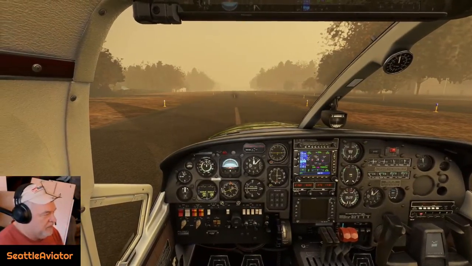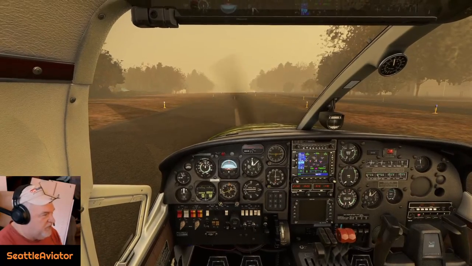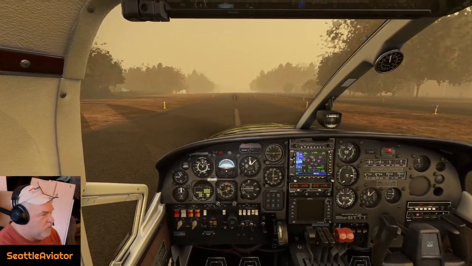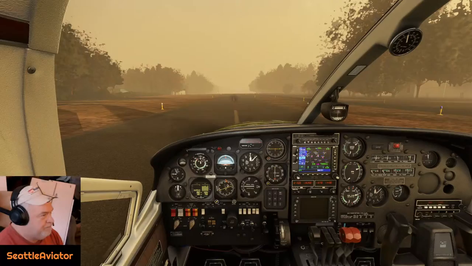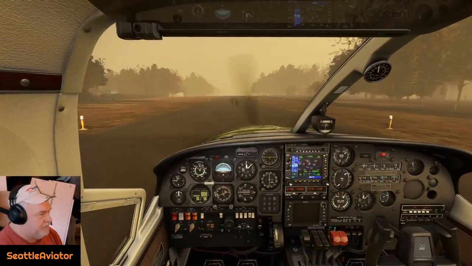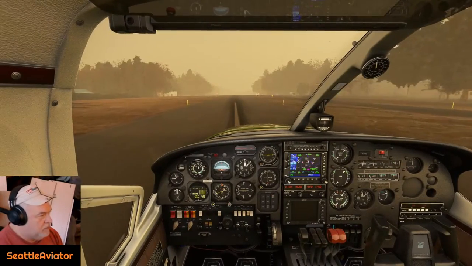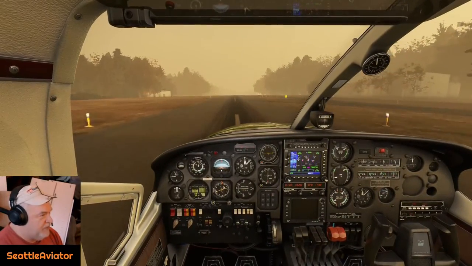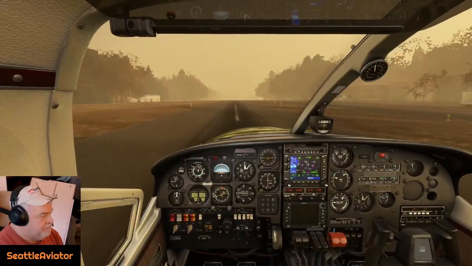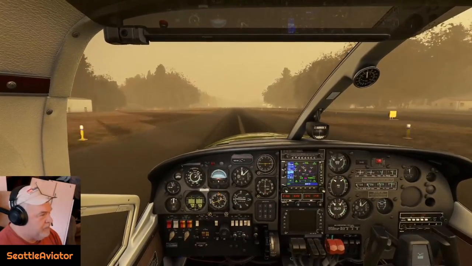Let's just throttle up on the number one engine at first. Let's see if number one is enough to get us off the ground. No power on number two. Well, let's slowly put in some power on number two. There's number two. Holding runway centerline with my rudder pedals.